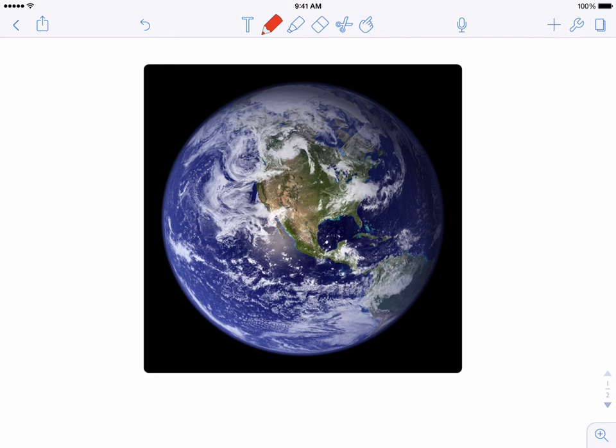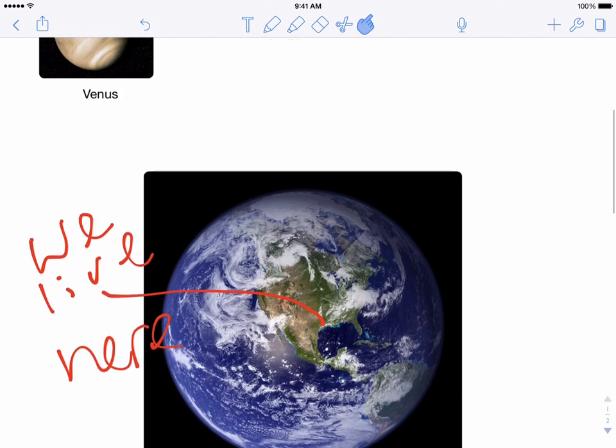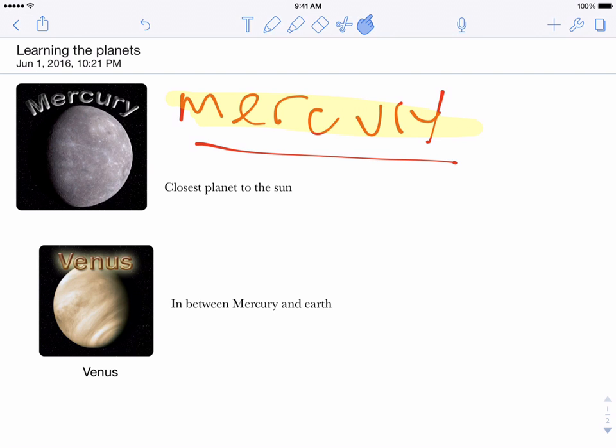We can use this, and we can make it a little more fun than our regular notes. Oops. Go ahead and delete that. Go back to our finger. And now, this is planets.